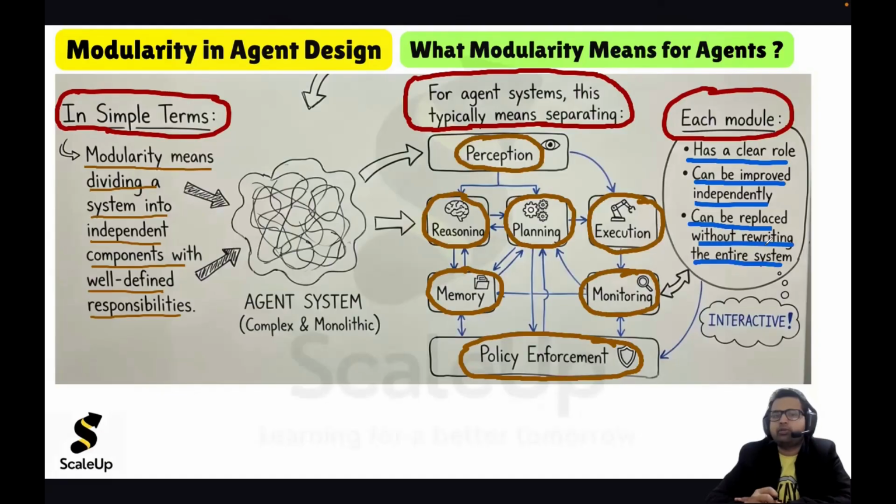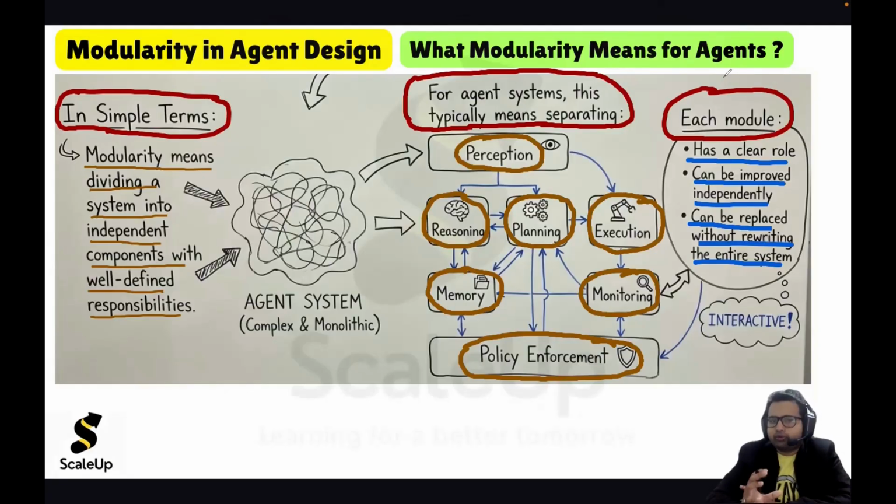This is what makes modularity in agent design very powerful. We can plug and play, replace modules without rewriting the entire system, and improve modules independently.